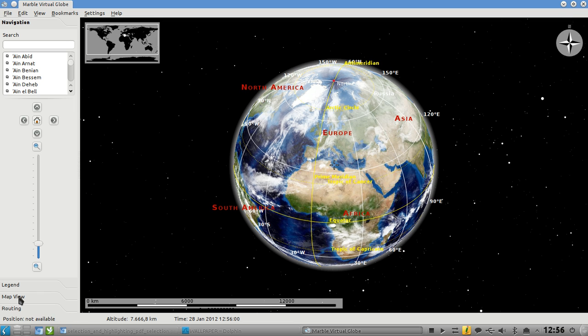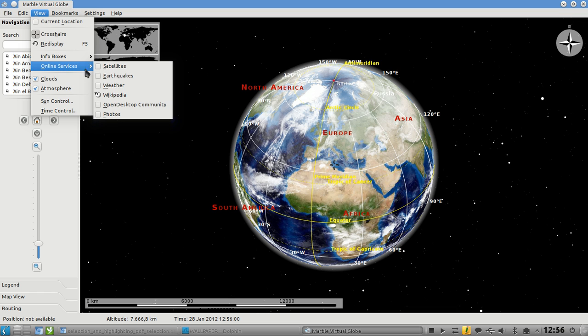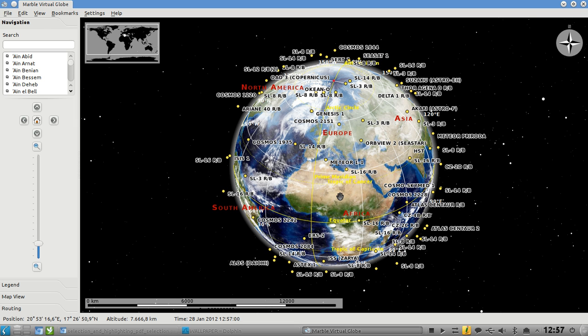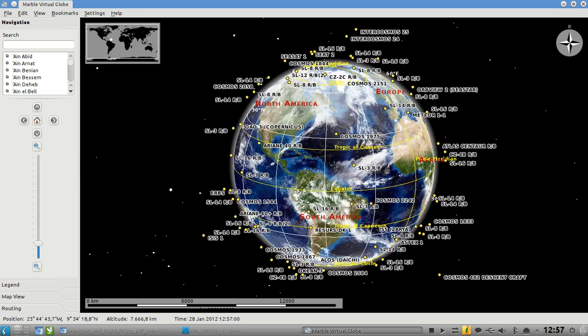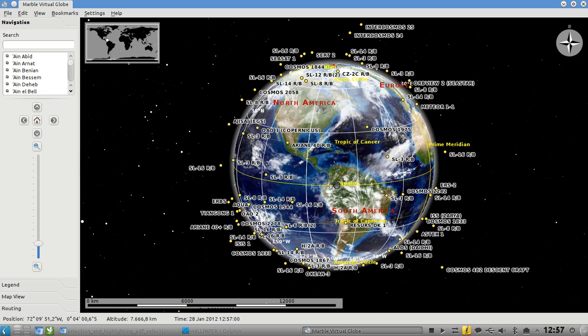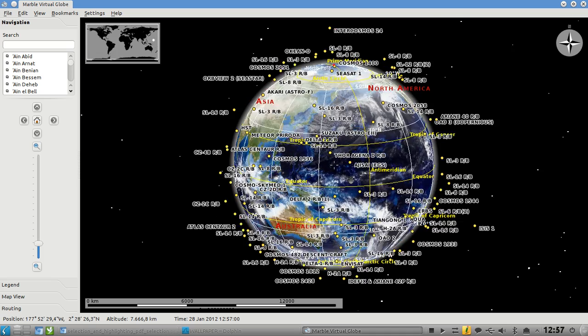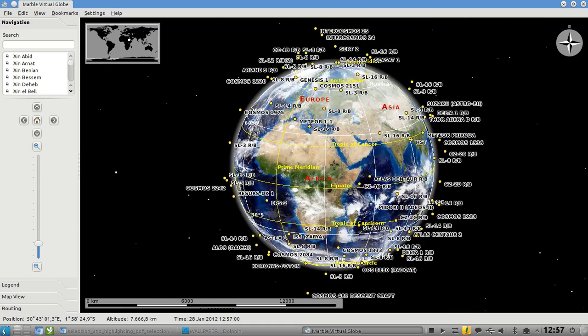So let me go to, I think it was View. You have now the option to turn on satellites. So this will show you all satellites around the Earth. As you can see, there are lots of them. And if you have luck, you will also find the ISS here somewhere. I guess they put it in here. As you can see, also a very nice smooth transition. If I'm just dragging the Earth around, you can see it's still turning even if I have stopped dragging. Very, very nice, very cool.